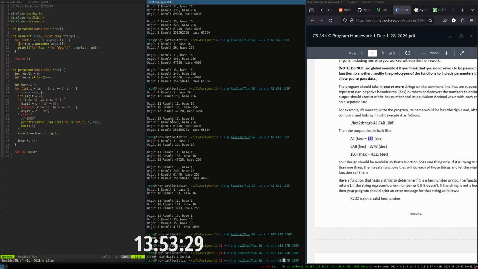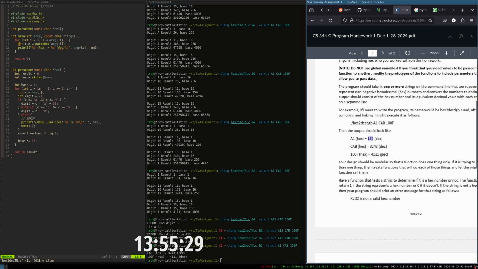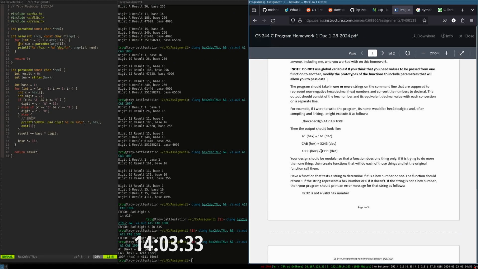If I fix this, we should get 411, 100F, CAB.